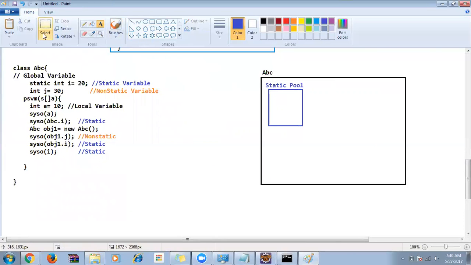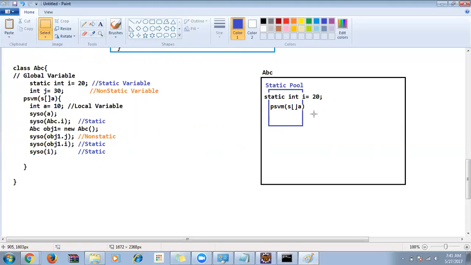Then next, what will happen? All the static members of this class will be loaded. What are the static members we have? Static int I equal to 20, then public static void main. These two things are loaded.